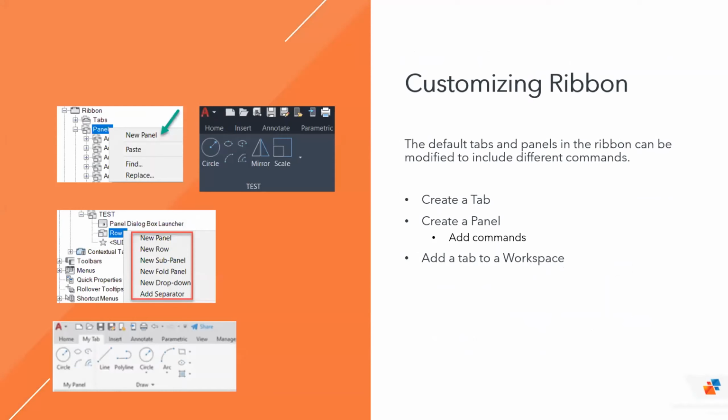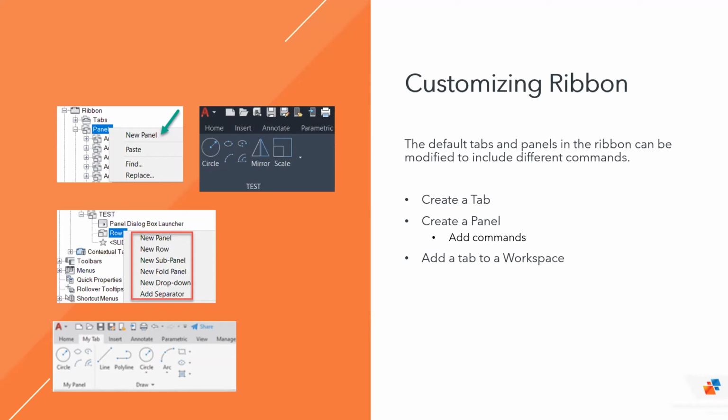So when we specifically look at the ribbon interface, it's organized in a few different groups. The main items are the tabs, and under each tab you're going to find panels, and in one panel, a number of commands. And these commands could be organized row by row or by sub-panels or subgroups. Many ways you can arrange them. And that's how the ribbons are organized, with the tabs, panels, and then we add commands within the panels.